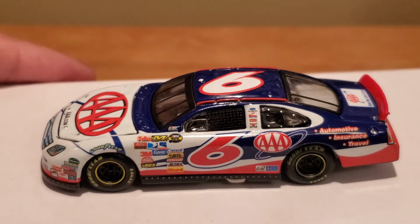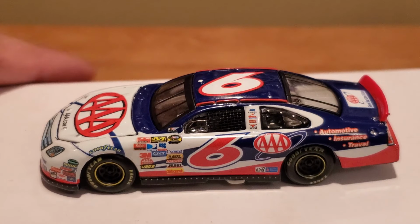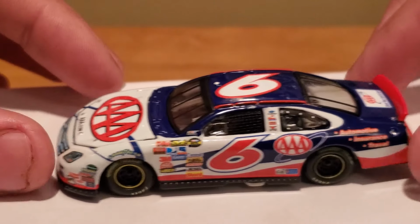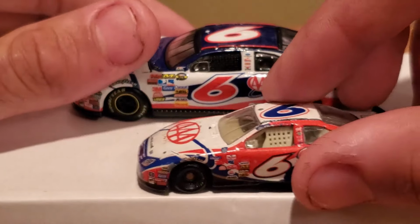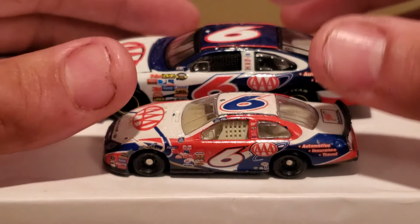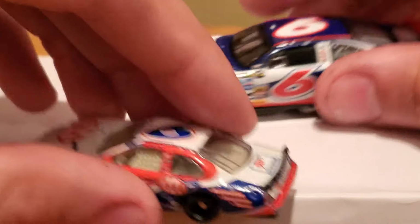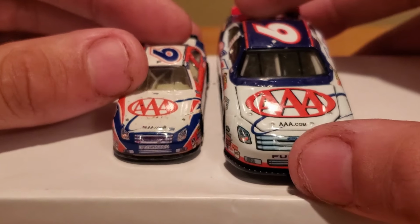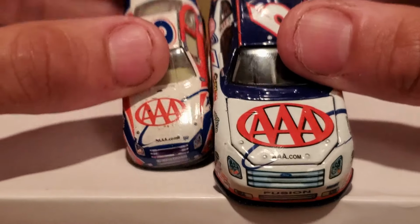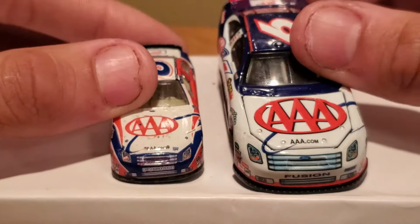I don't really have a diecast to compare this to, but if you guys checked out Race Day 2011's review of the 2006 version, and if you played that video along with my video, then there's your comparison right there. But I won't leave you stranded, because I do have the 1/87 scale version in very bad condition for Mark Martin's car, so the paint scheme is definitely a lot different. I can't believe I'm doing a side-by-side comparison of a 1/87 and a 1/64, but I do not own the 2006 car as of yet.